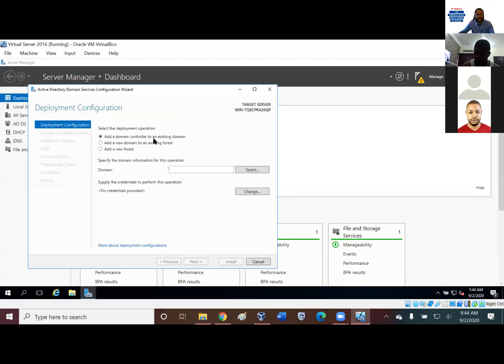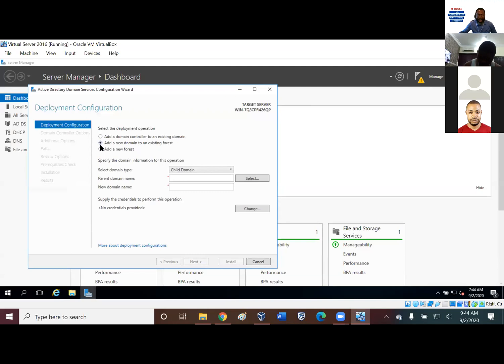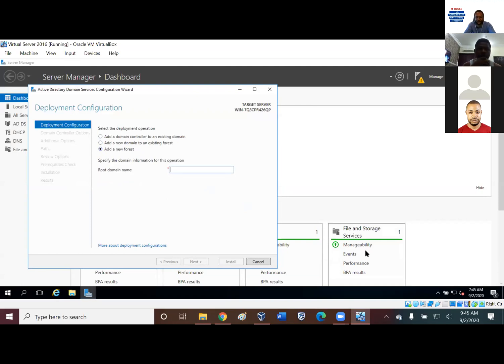So add a domain controller to an existing domain, or add a new domain to an existing forest, or add a new forest. Which one do you want to do? So like I said earlier, this is a brand new domain controller, brand new forest, nothing at all. This is a fresh server. So there is nothing existing. So what we should do is add a new forest. What's the name of the forest you want to add? Let's call it any name.